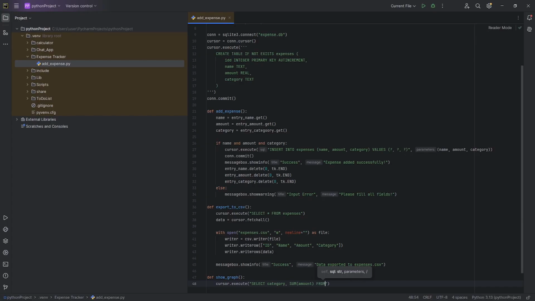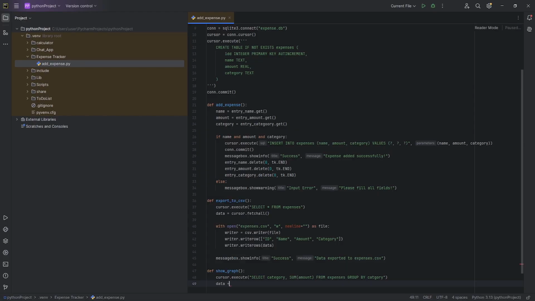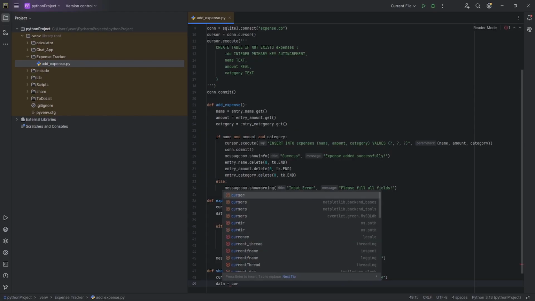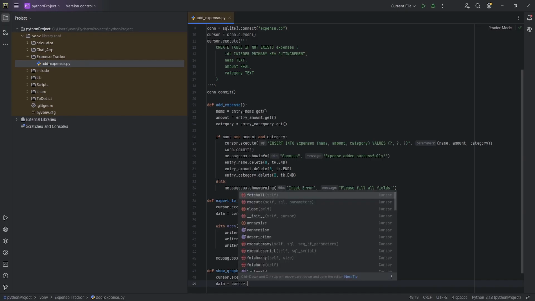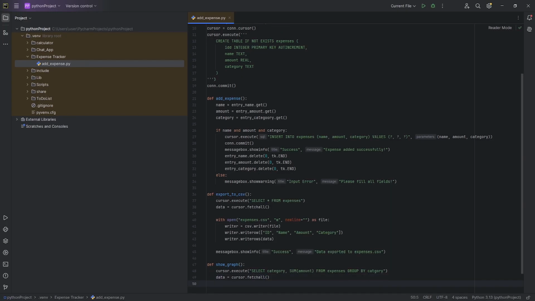I'm going to put in FROM expenses GROUP BY category. Okay, so we have specific categories to define right now, and then we're going to make sure that it falls into the database, such as cursor.fetchall. There we go, and we're going to keep it empty.